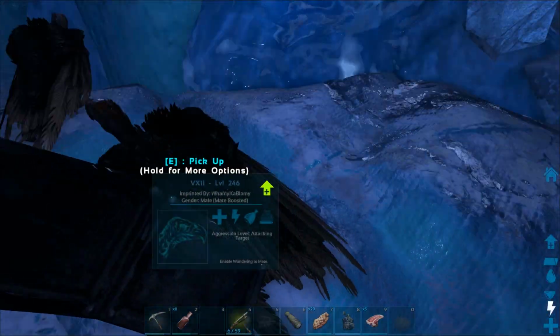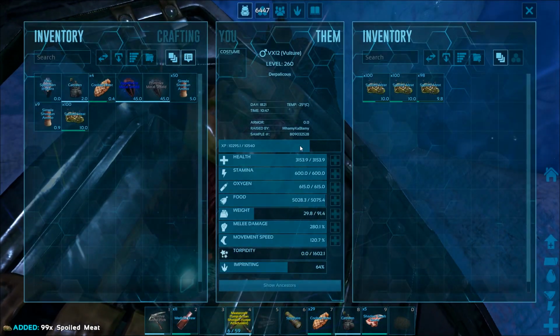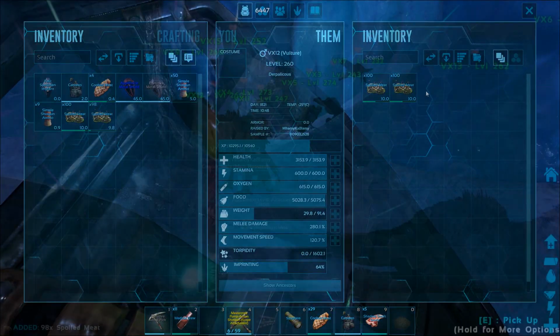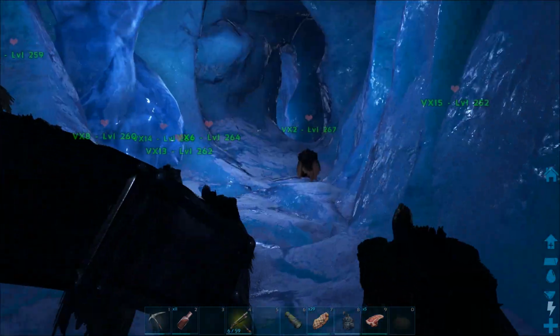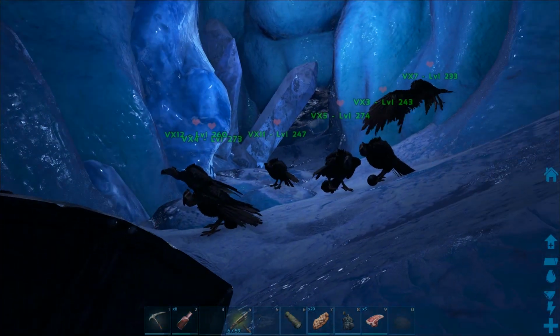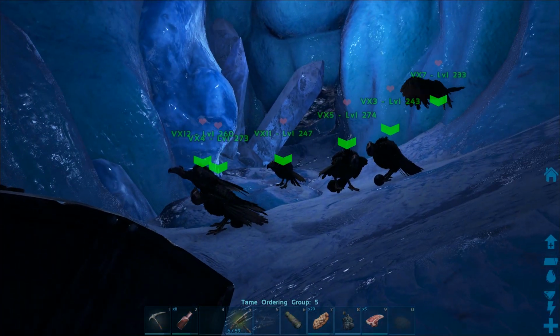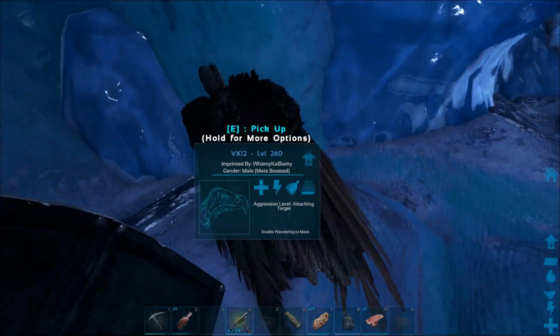I'm just going to shuffle around some of the food on these guys, make sure they've all got a little bit of food on them. Right, so they have all got at least 1 stack of spoiled meat on them, which is their preferred food. I'm going to switch to group 5, which is what I've got them on. And just going to make sure they are all on attacking target.